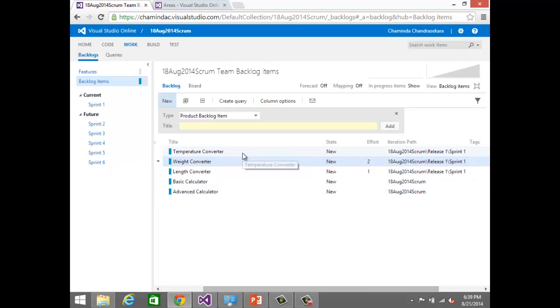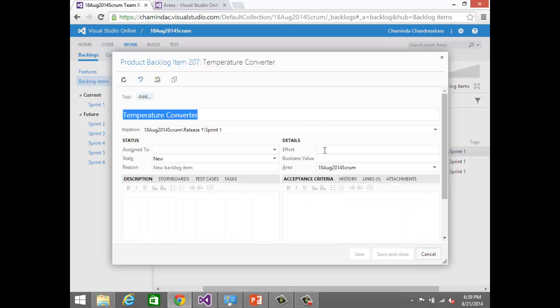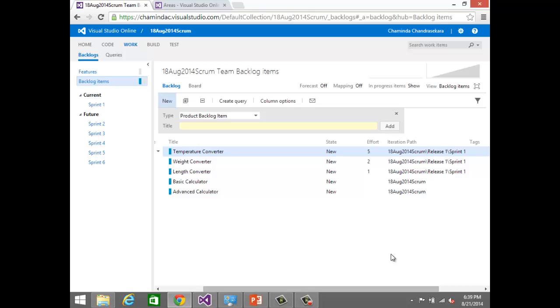So don't worry, you don't have to put it like 1, 2, 3 only. We'll say this is 5, because this is complex. This is not the actual, but I wanted just to show you. So if we manage to complete everything, what is the team speed at the end of our sprint? It would be 7. That 7 is not 7 hours or 7 days. It's just 7. Speed of 7.